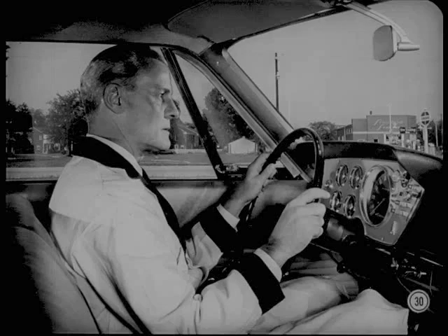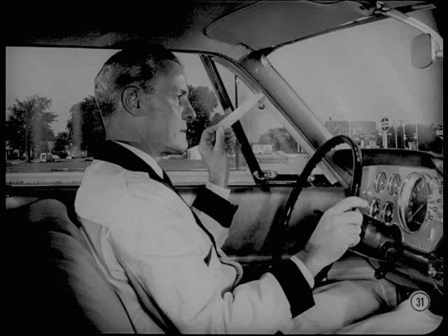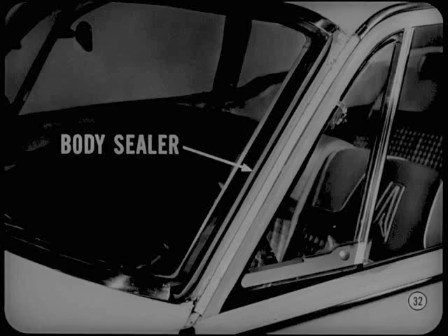Take the car out and drive it at the speed at which the whistle came in. If the whistle is gone, you'll know you're on the right track. Without stopping the car or changing speed, pull the strip of tape off the windshield pillar. If the whistle comes in with the tape removed, the noise is probably coming from the outside windshield molding. Seal the space between the windshield side molding and the rubber windshield weather strip with rope type sealer. This usually takes care of noise from that area.